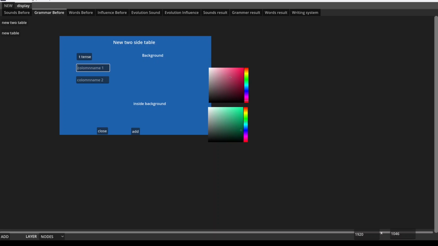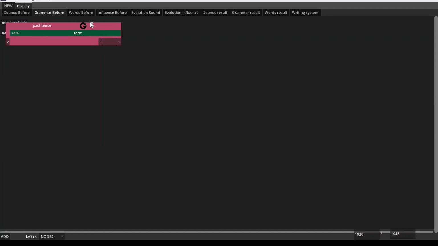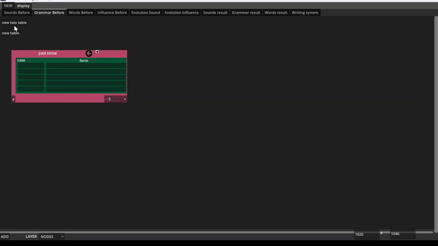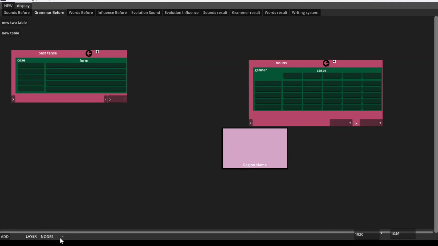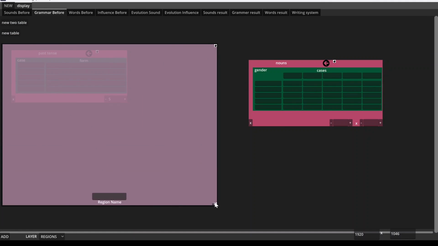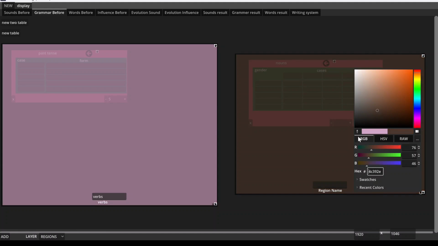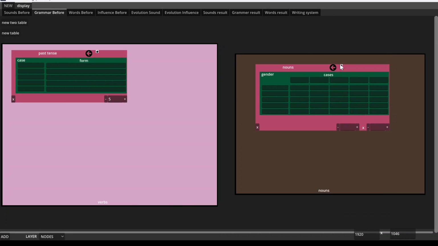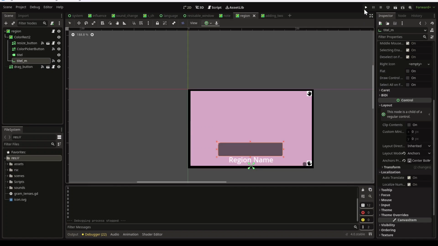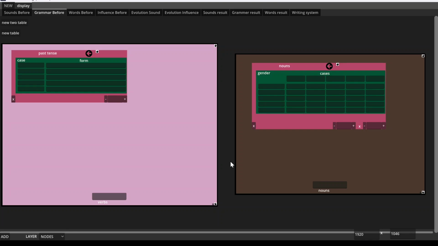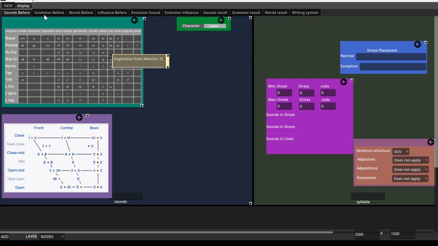The region is very simple actually, when you add them, it's just a colored rectangle. But it is a colored rectangle with a name that you can recolor and resize, and it will always be placed behind the other nodes. Meaning you can create regions in your project where you will structure your grammar in and your words. This is really nice for stuff like tenses, cases, nouns, and keeping everything neat and tidy.